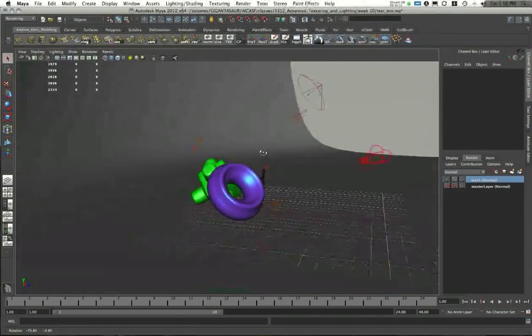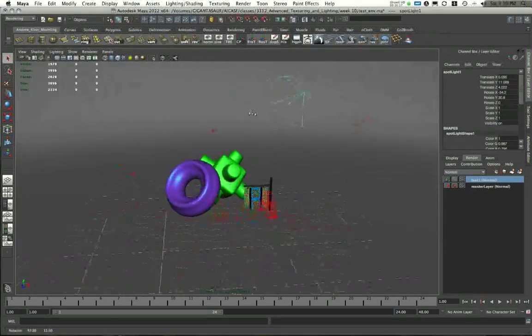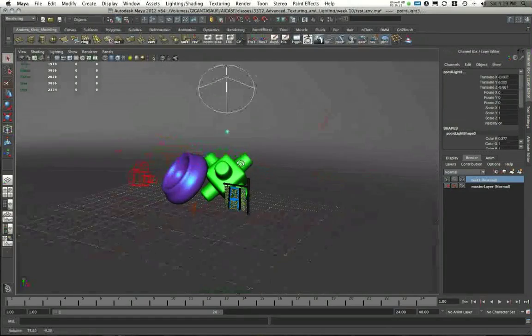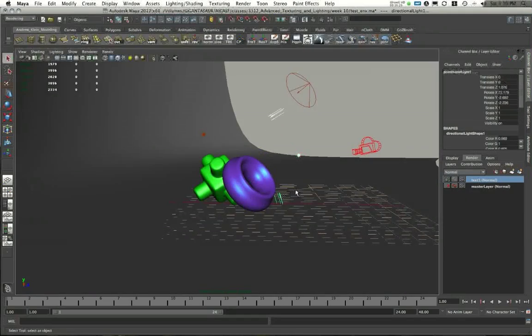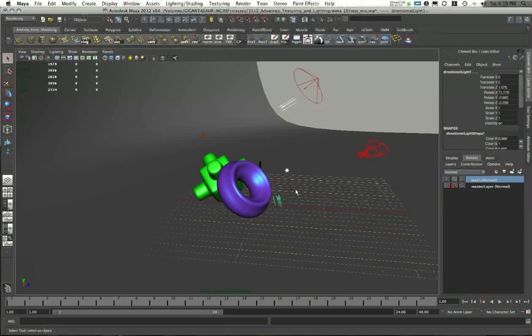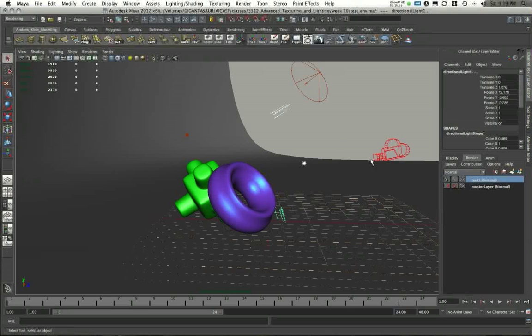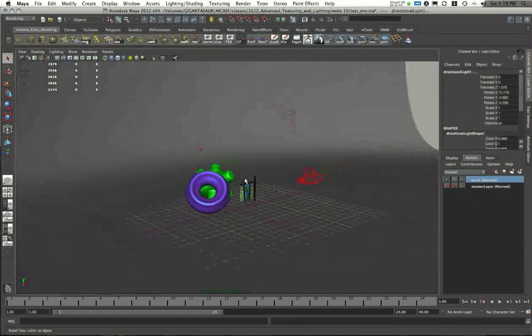Well, what else can I do? I could also say, what if I only want my spotlight in this layer? Maybe I only want the spotlight and maybe like one other light. Maybe I don't want these other lights, these 3 other fill lights, to be in this layer. Maybe I can exclude individual elements from this layer. So in this case, I'm going to select these and just right click on my test layer and say remove selected objects, and they'll be gone and they won't even render when I render out this layer.